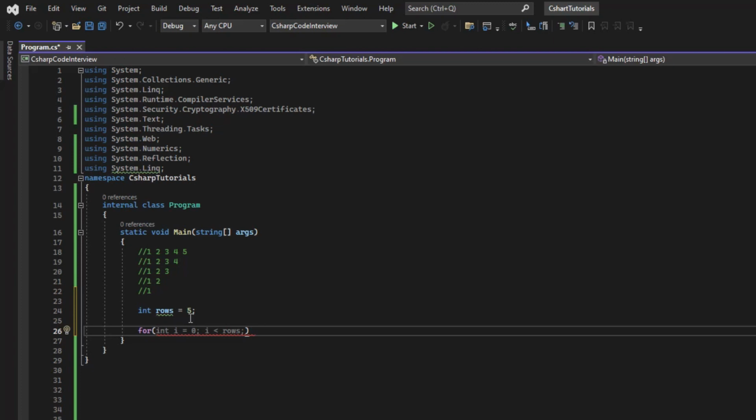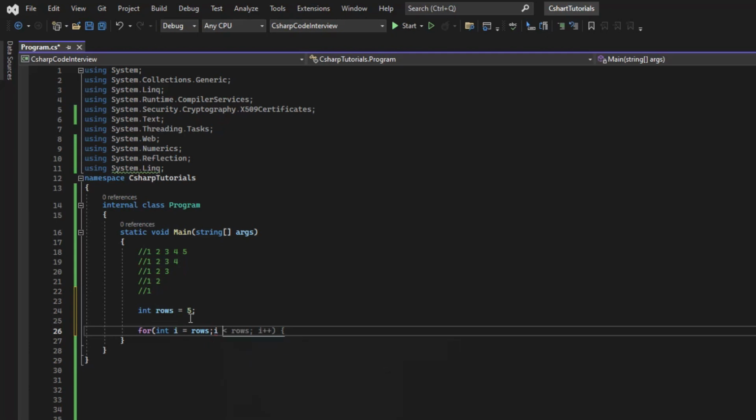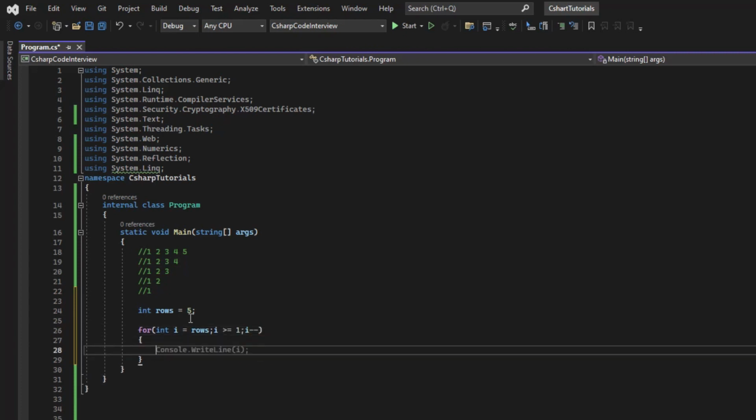Okay. Let's say I have int i equal to rows, the number of rows we have to go, and i greater than or equal to the first row, and then do i minus minus. Then for j, it will be of length i.